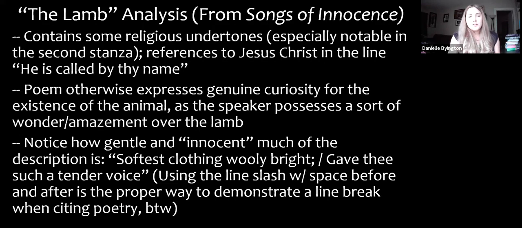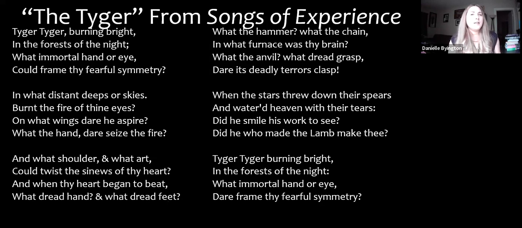A similar situation is seen in Blake's poem, The Tyger. Okay, so now we are in Songs of Innocence and of Experience. So it's much more serious. "Tyger, Tyger, burning bright, in the forest of the night, what immortal hand or eye could frame thy fearful symmetry?" So it's addressing that it is a godlike entity. So what God could frame thy fearful symmetry?